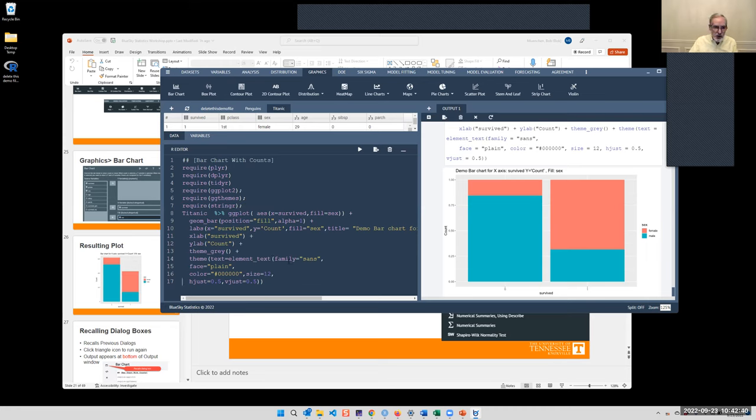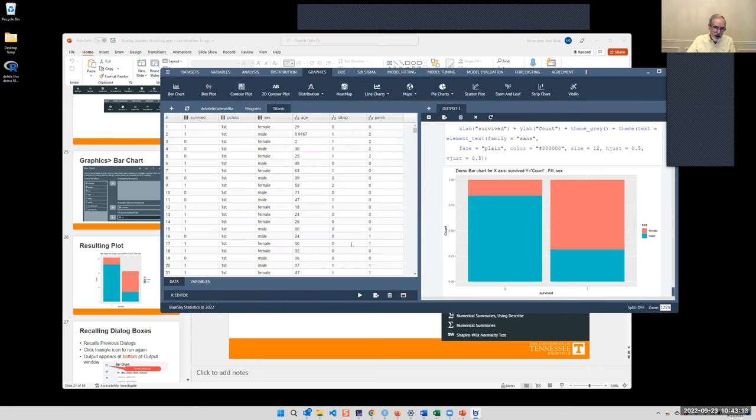And it would run. So what BlueSky has saved me from having to type is all of that code. Now, when I was at the peak of my skills with ggplot graphics code, I probably could not have typed this error-free the first try. I would have screwed something up. Forget one comma and boom, it's doomed. So if you're wanting to learn this kind of code, it's a great way to do it. So anyway, it's there if that's what you wanted to do.